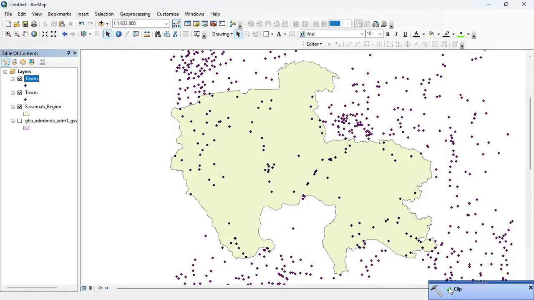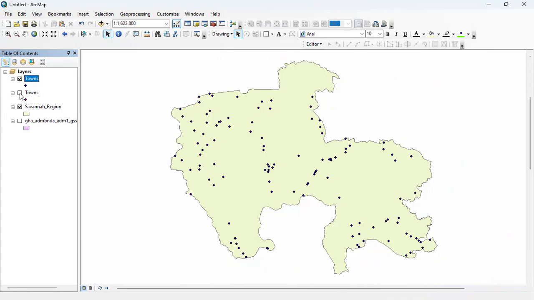So it's done clipping. That's why you saw the clip to be checked in a green color. You uncheck the general town you don't need. And when you are done unchecking, try to remove it, if you will not be needing that particular town, so that your table of contents will not be cloudy. In a way, when you are trying to put in your legends, you will not be having a whole lot of things in your legends.